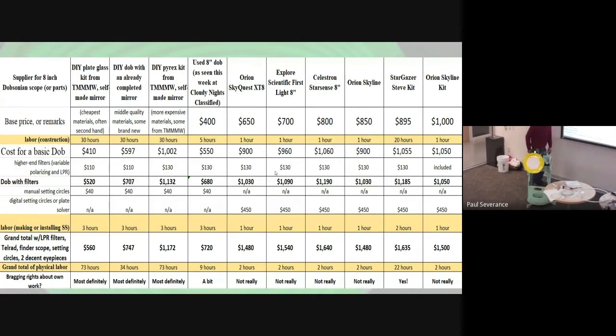So let's see, who is the winner price-wise so far? This one, well, if you're cheap like me, that's the way. If you like spending a lot of money, let's see. Also tie, right? And your cross. You notice that's a kit. So you have to build all that yourself. They give you all the materials, but not much of a bargain, actually, when you think about it.